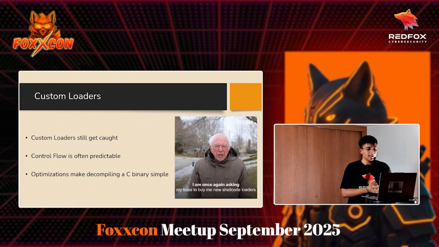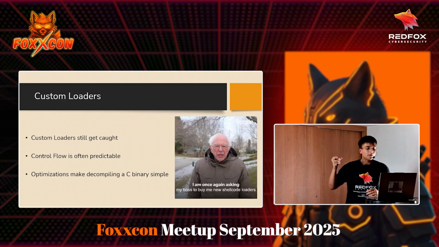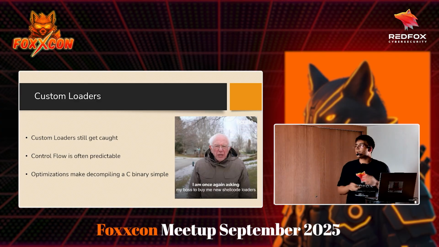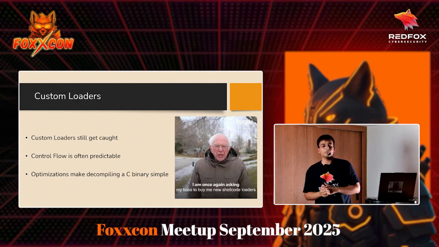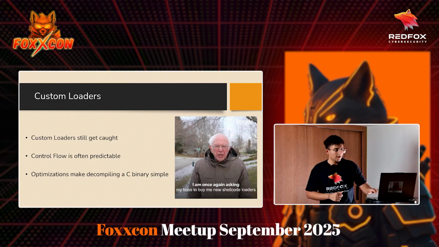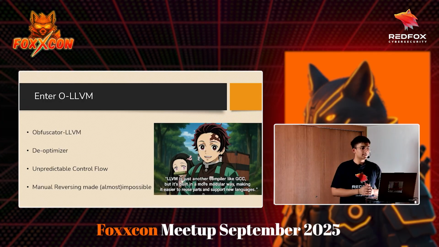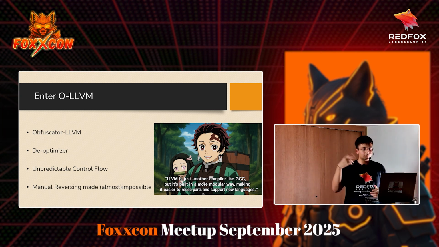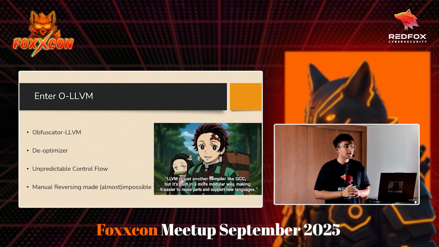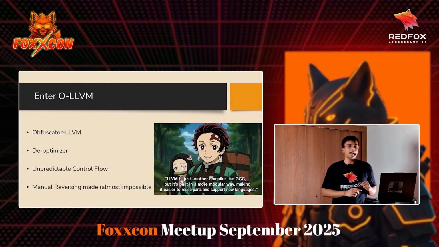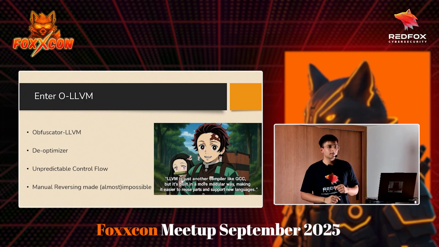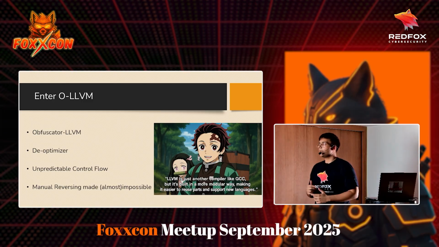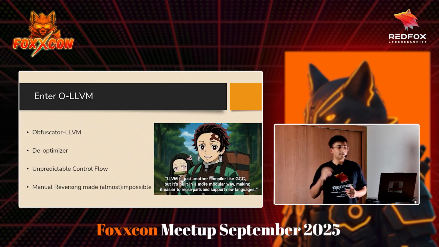For example, if somebody does a code review on the decompiled code, they might understand directly that you're trying to do some process injection, right? So that's where we have something called OLLVM. The full form is Obfuscator-LLVM. Now this time the compiler is going to help us. Last time the compiler was something that was coming in our way. This time the compiler is the one that is going to help us.